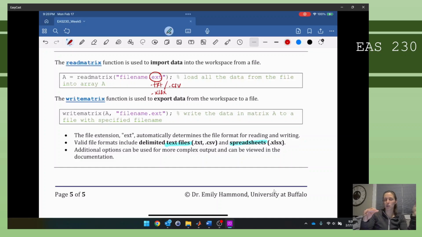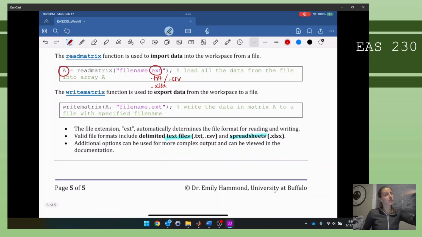Once again, it does need to be in a matrix, but it's going to load the data into a variable called A. There's a little bit of flexibility where if there is missing data, I believe it does read it in as NaN, or it does have some indicator to say that data is missing in that location.